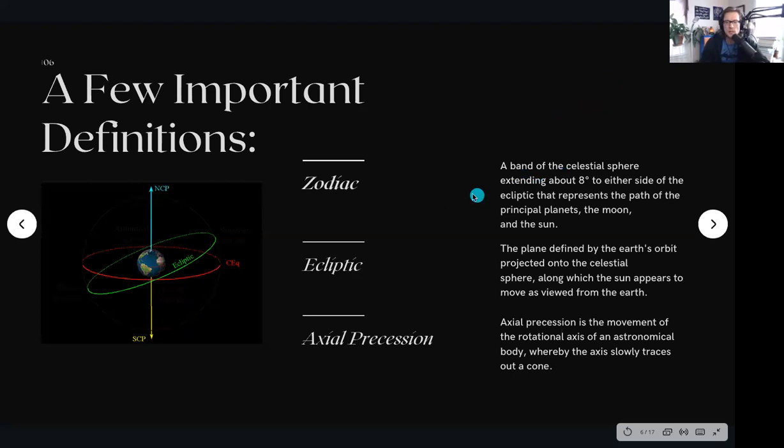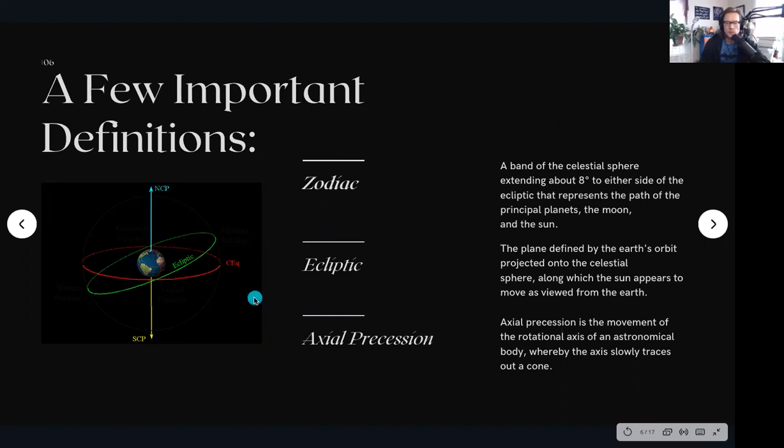Okay, so we're seeing here, the ecliptic is this green line. And this is a really nice illustration because on our Starry Night Pro program, the ecliptic will also be green. This red line here is called the celestial equator, which is a projection of the Earth's equator onto space. And the zodiac follows the path of the ecliptic. It follows the path of the sun. It was a band of constellations that were in alignment with this solar path. So that's an important concept to remember.